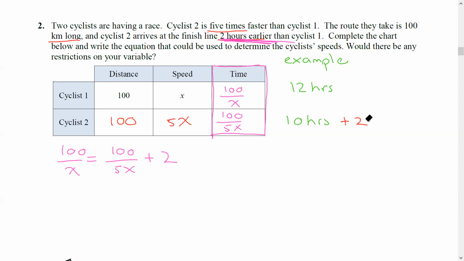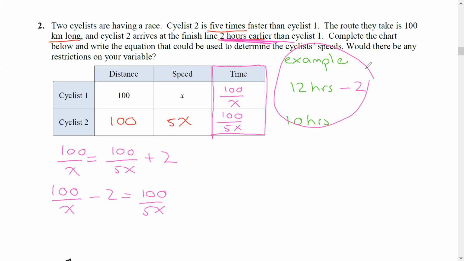But I could make another equation. Instead of adding 2 to the faster person, I could have subtracted 2 hours from the slower person. So here's another equation I could have made. Do you notice it's just a rearrangement of the first one I made? So we always need to make an equation with these things. How, again, I like to do it is just to make up random hours first, and then use it with all my variables. Okay. So there's your two common looking equations for that one. There's definitely more, but those are your two very common ones.